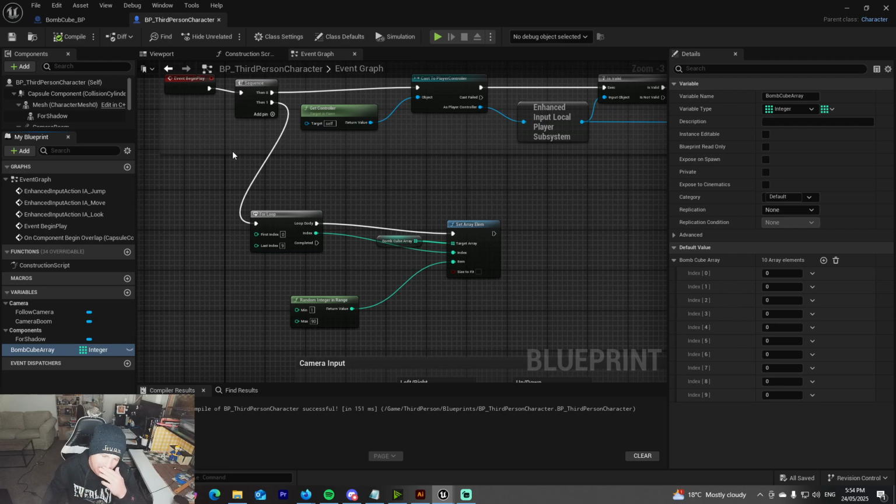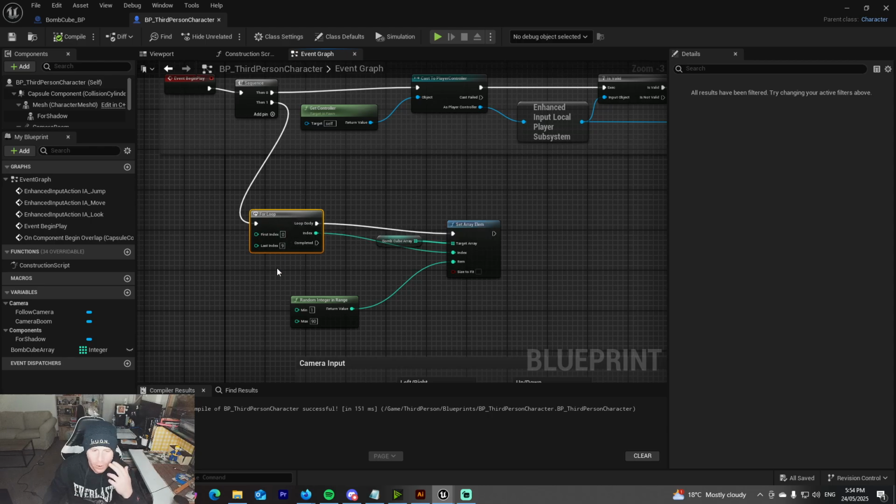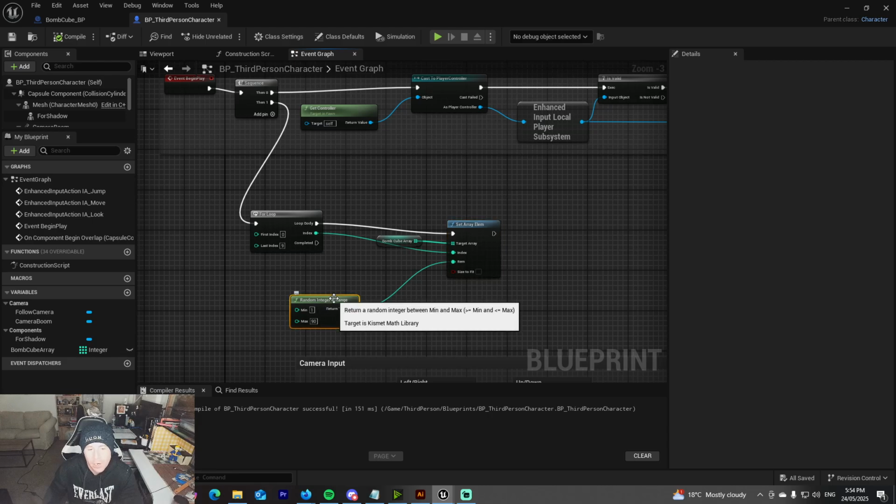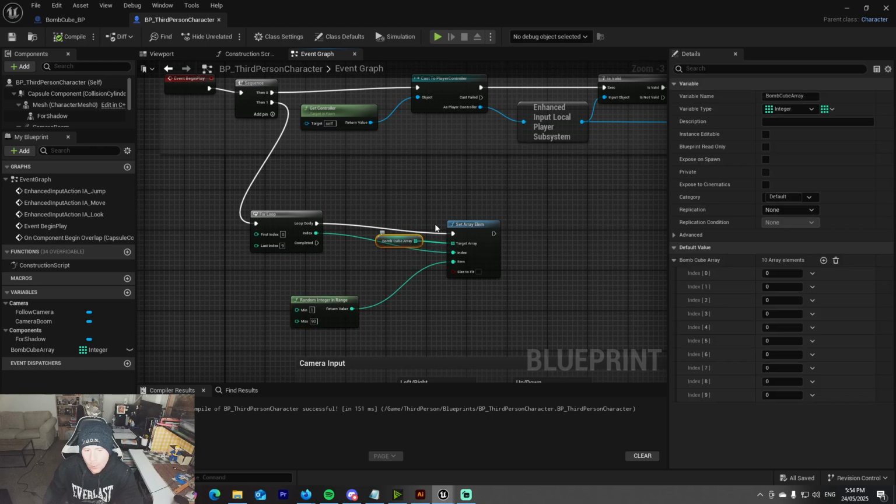And off the event begin play, I created a for loop starting at 0, ending at 9. An array starts counting from 0, so 0 to 9 is 10. And plugging into our set array elements is a random integer in the range of 1 through 90, and we are setting the array element.